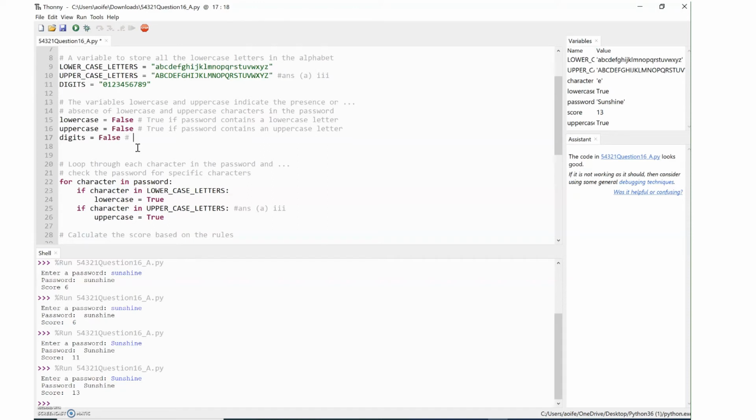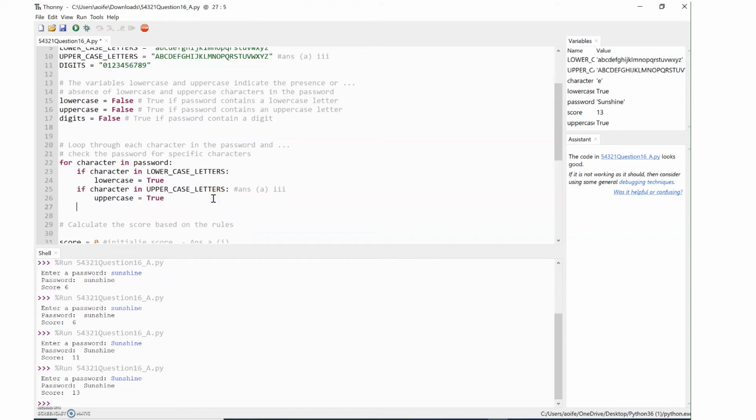And in here, I'm going to pop it in. If character in digits, then digits equals true.